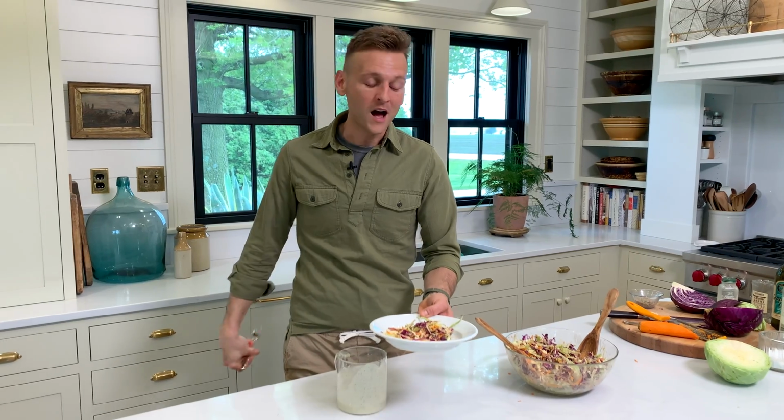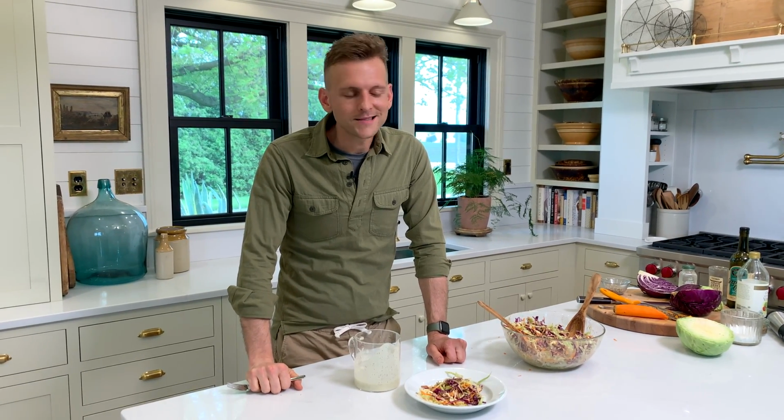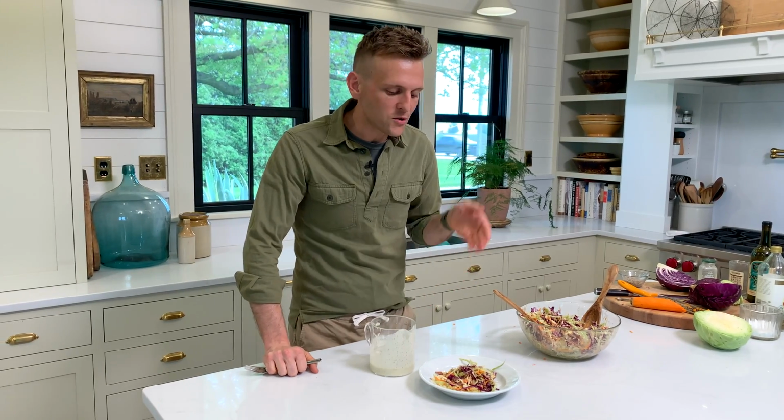Perfect picnic coleslaw. Whether it is a weeknight, a weekend, any day you want coleslaw, this is your go-to. I hope you see how fun and easy this is. And more so, I hope you share it around so others can see it too, because that helps me, but it helps everyone see you can make good food at home, you can make it simple, you can make it healthy, you can enjoy it and love it, and that's the whole point.